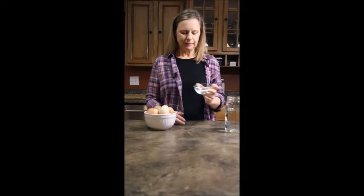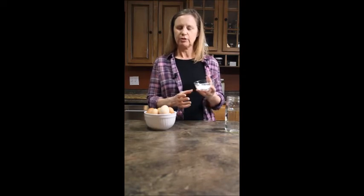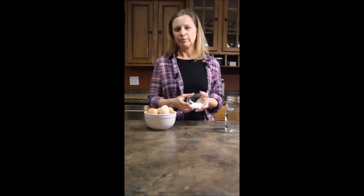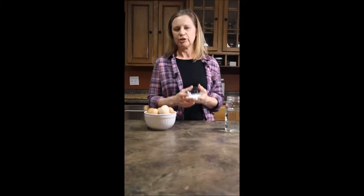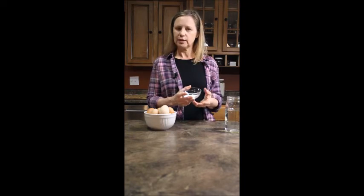And then you'll need some hydrated lime. Now, what is hydrated lime? It's a natural substance. It's not a toxic chemical. It's not a synthetic chemical. You can get hydrated lime just about anywhere, any of your big box stores in the masonry areas. They use it for masonry work. What it is, is just ground up oyster shell or ground up limestone that's been put through a heating process and then had water added to it. So it's called hydrated lime. And you don't want to go to the agriculture section. You don't want that kind of lime. You want to go to the masonry section or look for it online.